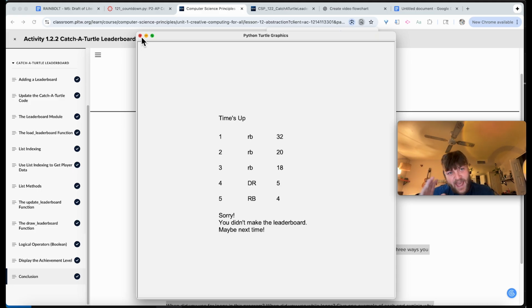But anyways, have fun with it. Make some awesome changes even if you want to, like add on to this code even further, try to make it even better. Maybe you want to add in sound. Guess what? You can do that with Python. You can add sound, right? So you could use that to add in sound effects whenever you catch the turtle. You could also have it where it's like some background music. You could also change even these messages that are showing up. You can make this leaderboard look a whole lot better, a whole lot cleaner too. So many different options. But anyways, that was our run through of this.